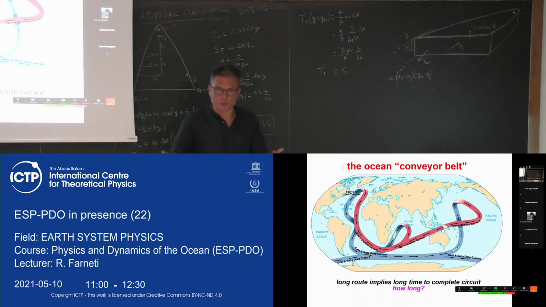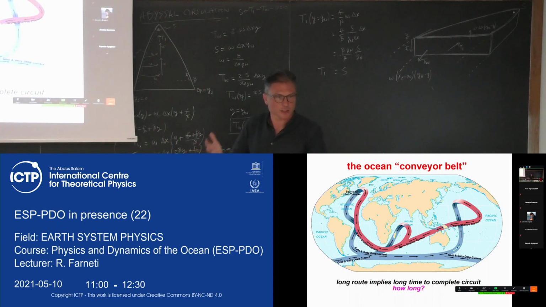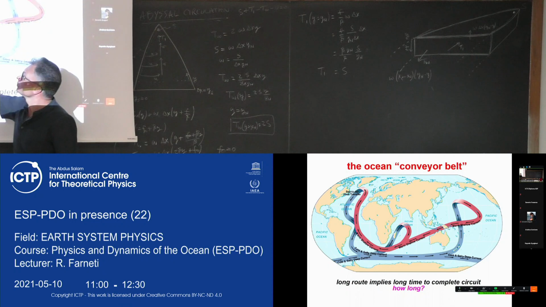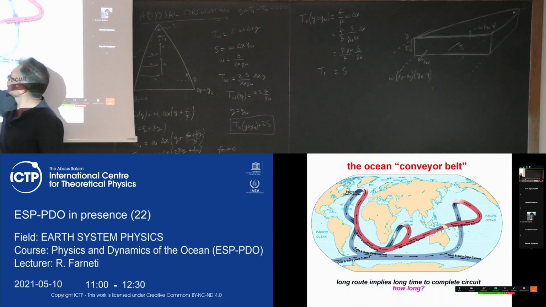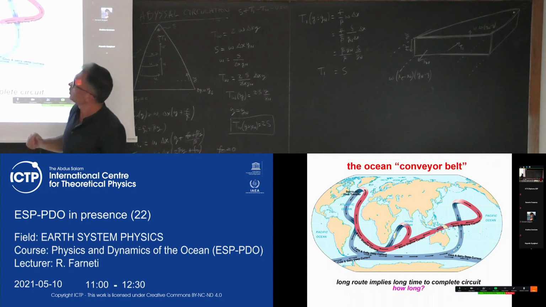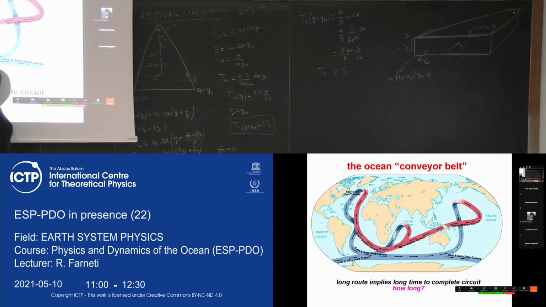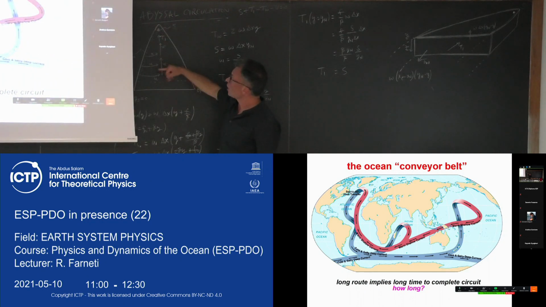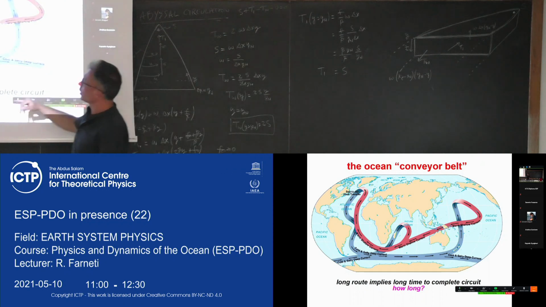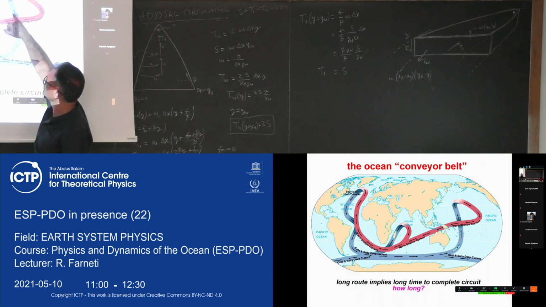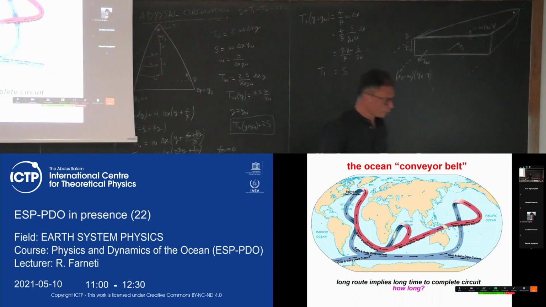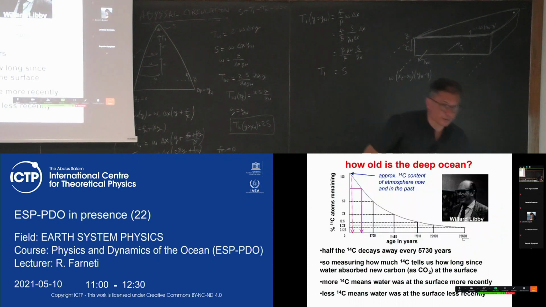So not all of the water is upwelled by diffusivity in the Atlantic, and we know that is not enough. But not all of the water is upwelled by wind-driven upwelling in the Southern Ocean either. Most of it, but not all of it. And some goes into the Indian Ocean, into the Pacific Ocean. So if you follow a parcel of water that is sinking in the North Atlantic, here in the source region, and is not upwelled by diffusivity, and is not upwelled by Ekman pumping, but actually goes around into the Pacific, then is upwelled by diffusivity, and goes back to the North Atlantic, how long does it take to make a full circuit? It takes a long time.